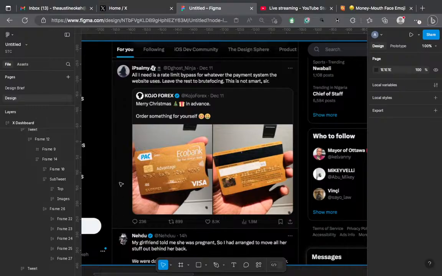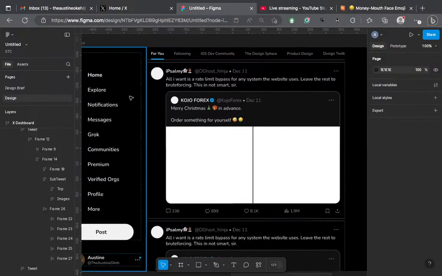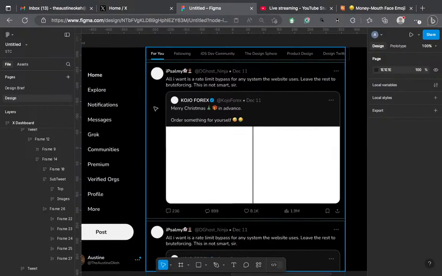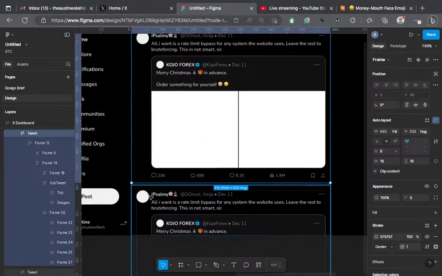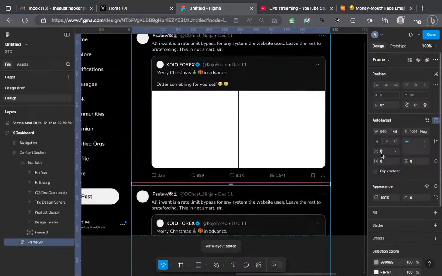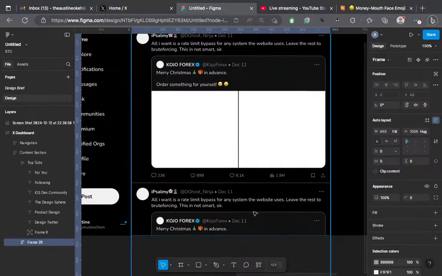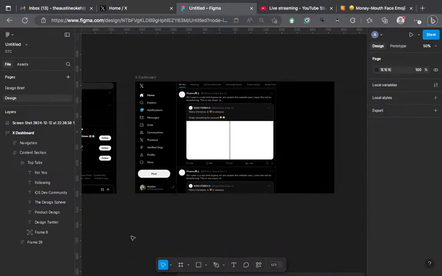Distance between two tweets, no distance. So these two have to be in their own auto layout. Shift A. So I can adjust the spacing to 0. All right. That way.